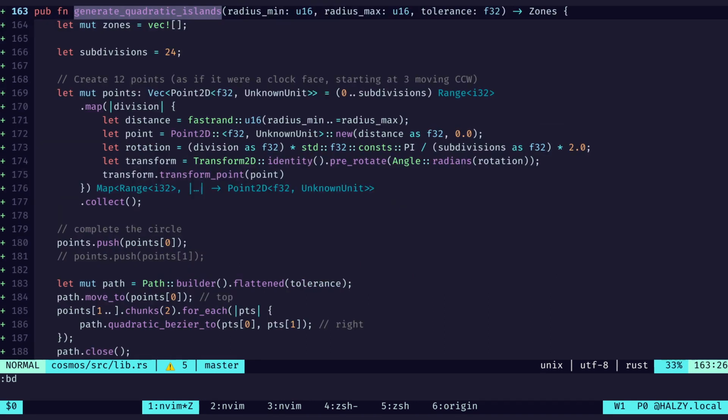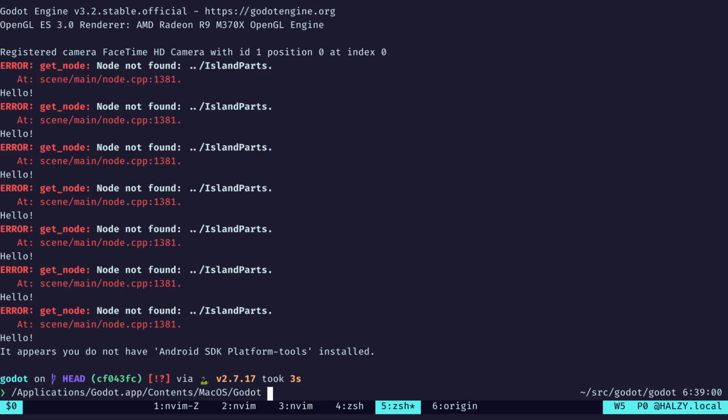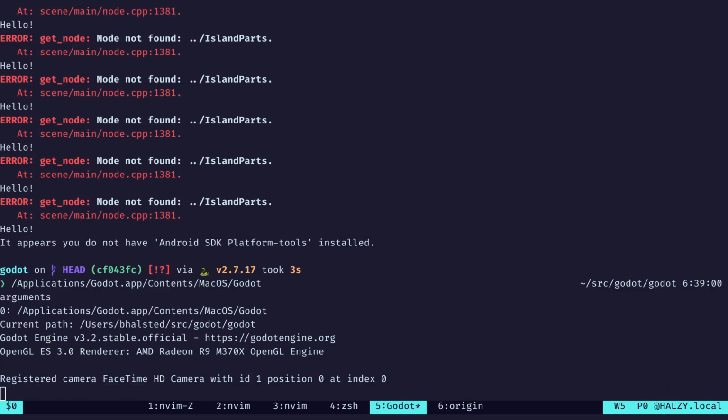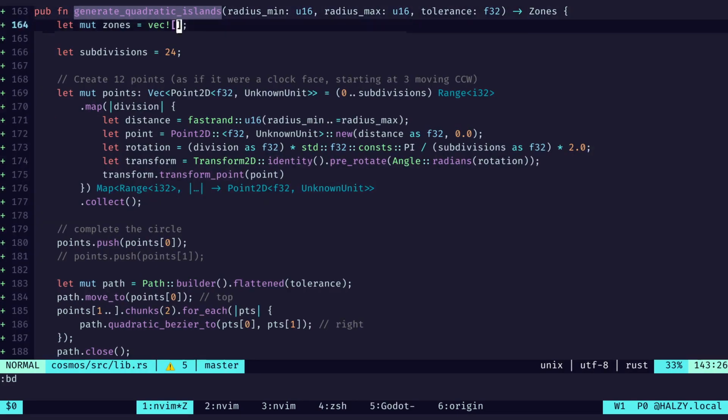So we're going to hop right into it, to get Godot started. And I need to turn the auto task switcher back on. There we go.